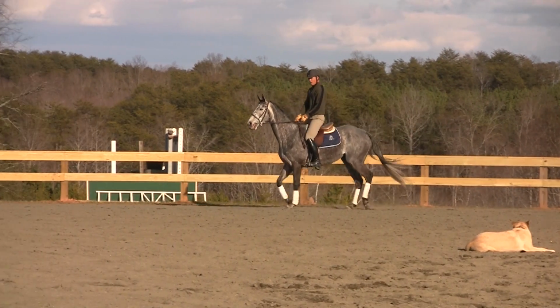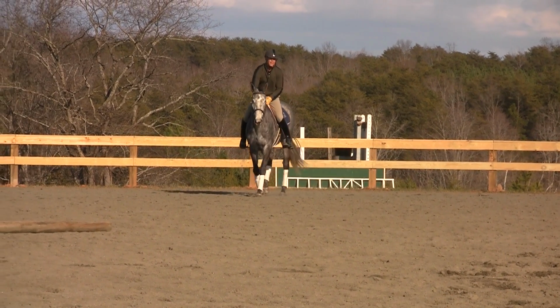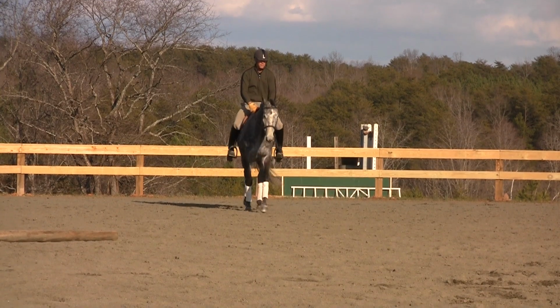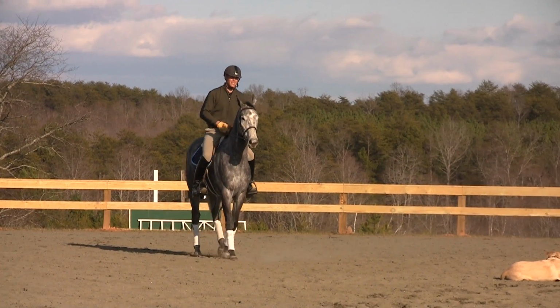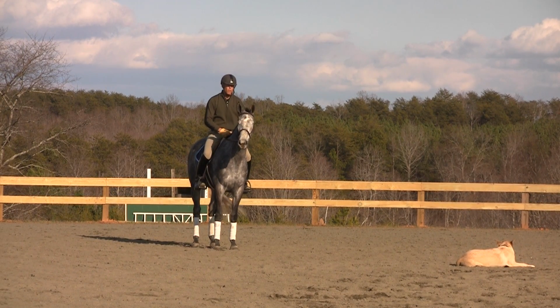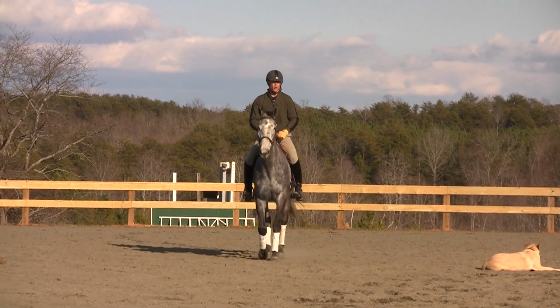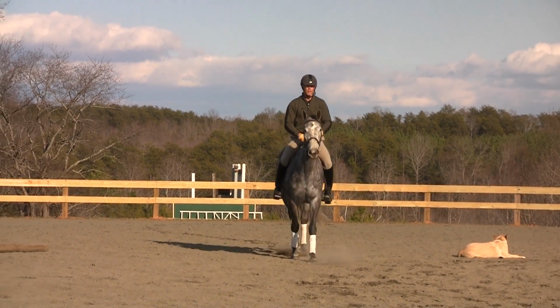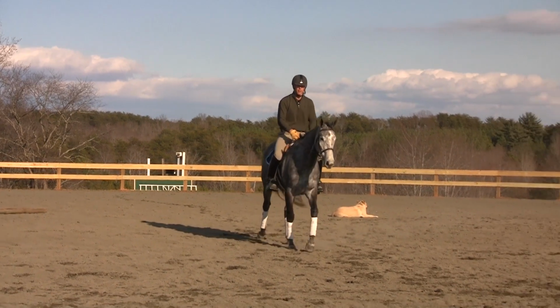And now we'll walk. So to get control after the jump, make sure you go through the 3 gates. Balance the canter, balance the trot, then walk, instead of immediately feeling that you need to walk to get control. Get comfortable with the gait after the jump and working with her.